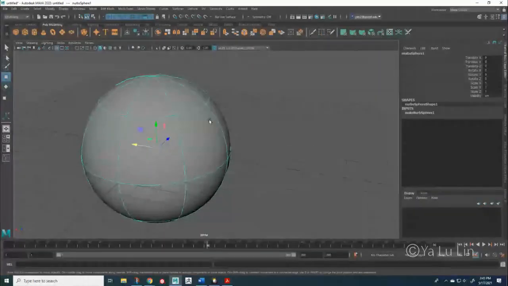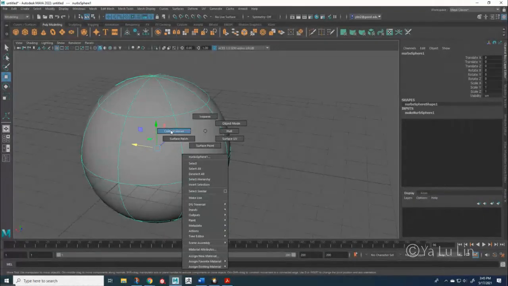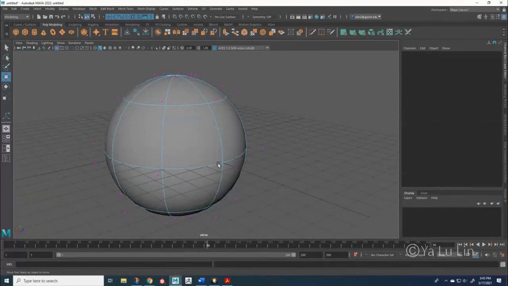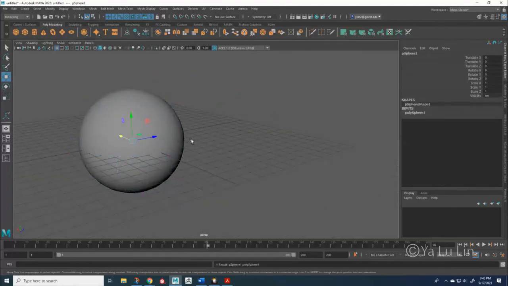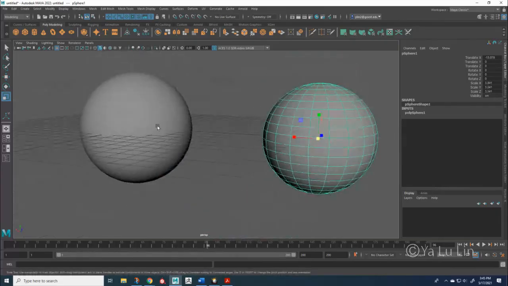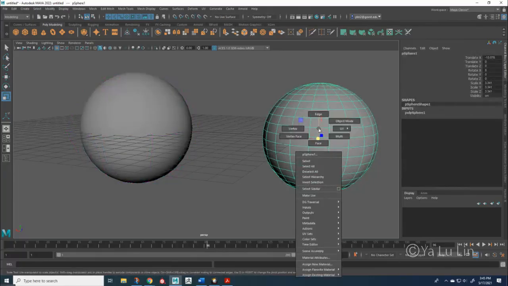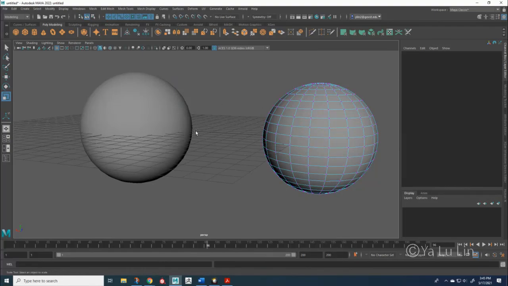Now let's talk about different components. For the NURBS component, if I right mouse click, choose control vertices. So the NURBS components are different from polygon components. If I create another polygon primitive, I'll put it side by side to show you. So for the NURBS geometry, if I right mouse click, you can see the components are called control vertices, isoparm, hull. For my polygon geometry, I have vertex, faces, edges, UV. So it's slightly different components.